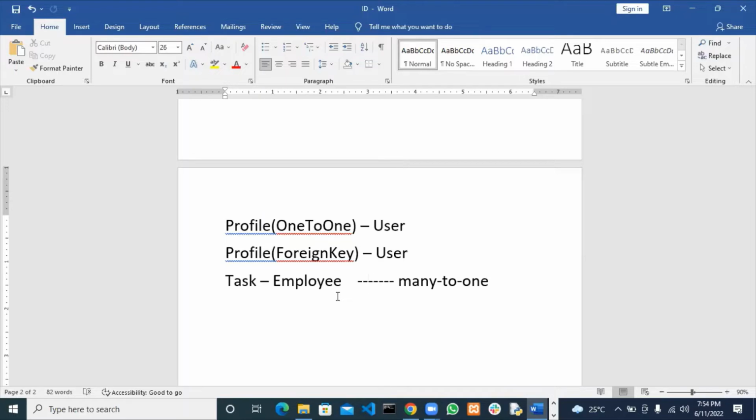I think it's going to be placed in the task because Django reads from where you place the relationship to the other part, like in a many to one relationship. It starts from where you place the foreign key to read as many to one to the other table you're linking to. Okay, that's very good.